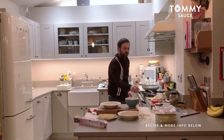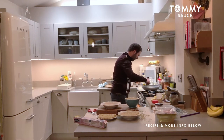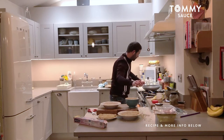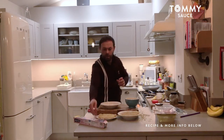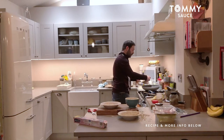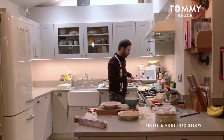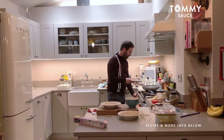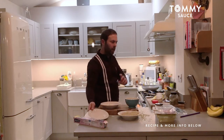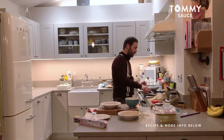Starting to bubble now, so I think I can put these in. Okay. You probably hear it. Not too bad. I'm just going to do one at a time because they're very big. Okay. Keep it down. It's a wok burner, so just bear that in mind. Put it on the low heat. Don't put it on the high.